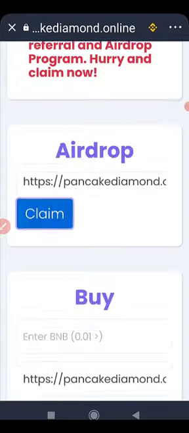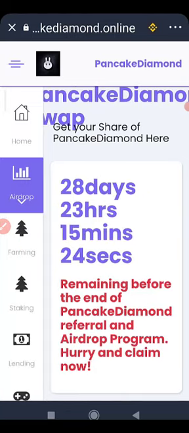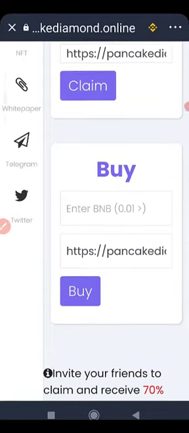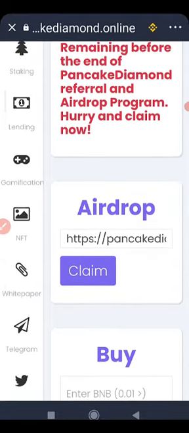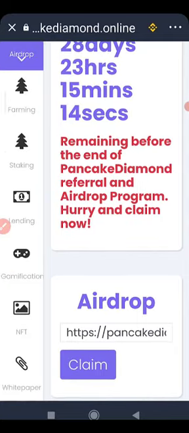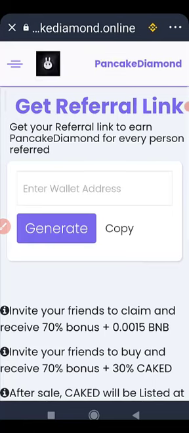But guys, Pancake Diamond is not on the Trust wallet by default, so we're going to add it as a custom token for it to reflect. We'll click on airdrop again, then on referral link.